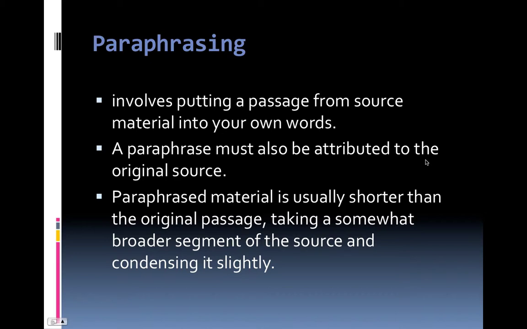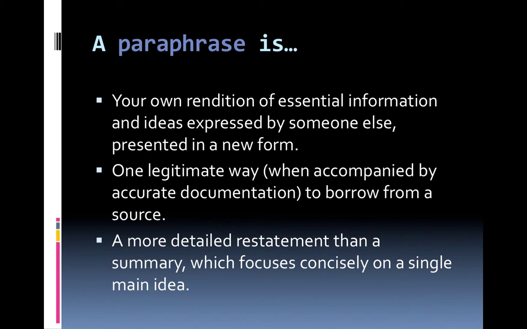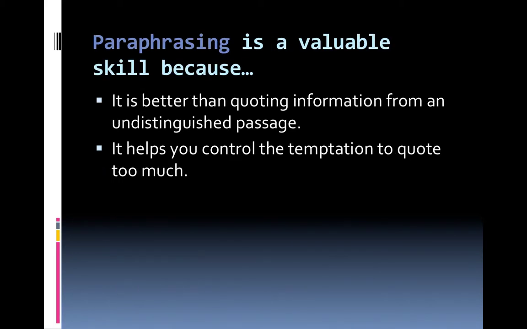It's usually a little bit shorter than the original passage, but not as short as a summary will be, and we'll talk about that later. So it's your own rendition of essential information and ideas expressed by someone else, presented in a new form. And again, it's one legitimate way, when accompanied by accurate documentation, to borrow from a source. It's really more detailed than a summary, which, and we'll talk about that, only focuses on the main idea. So it's better than quoting information from an undistinguished passage, because the only reason you would choose to quote is because the original is so well said that you can't possibly change the way it's said.